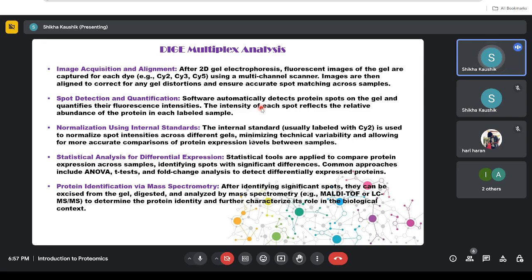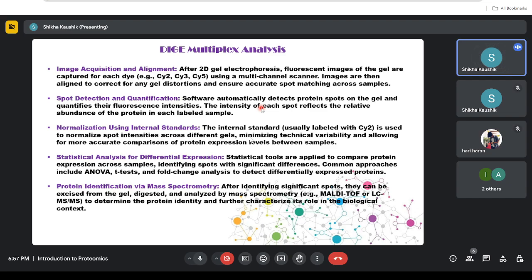So yeah, normalization is done using an internal standard. So here the internal standard basically has a pooled effect. It gives you the average of all the samples. So it will help you understand. You generally normalize your intensity with the help of the internal standard, or internal standards are basically the pooled effect of these samples.